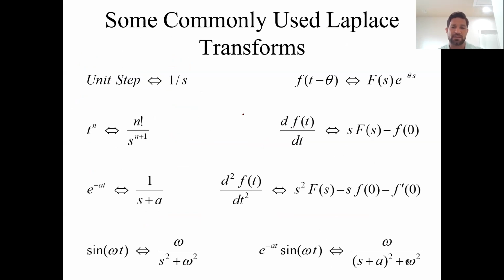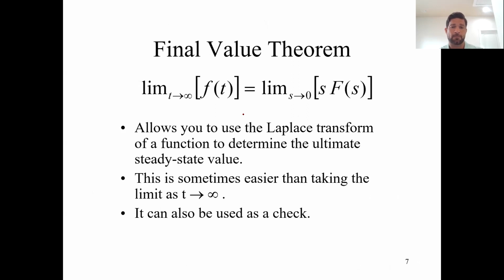Here's another slide. This has a couple of other things, or another way of representing the same things on the previous slide. One of the things that we can do to check to see if we took the Laplace transform correctly is what's called the final value theorem. I think there's a homework problem that asks you to do this. But again, this is more of a check than anything else, just to verify that our work is correct.